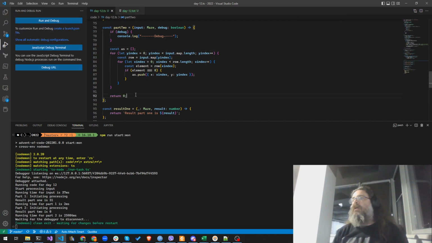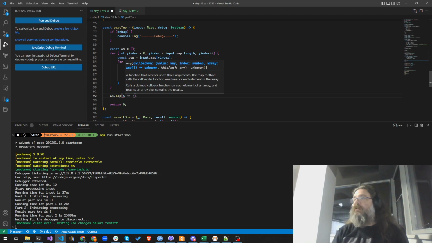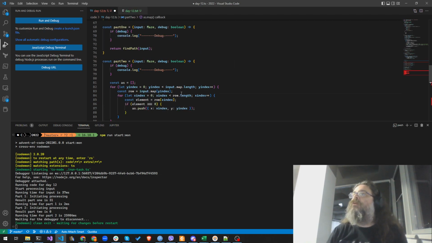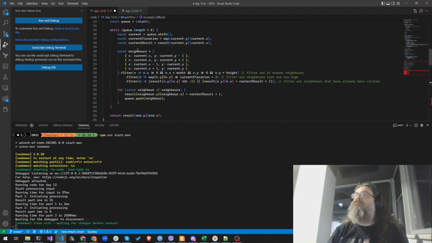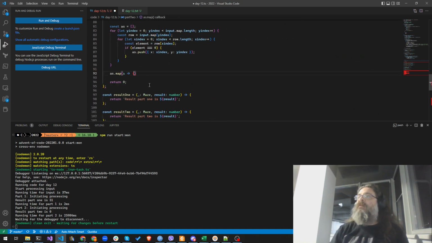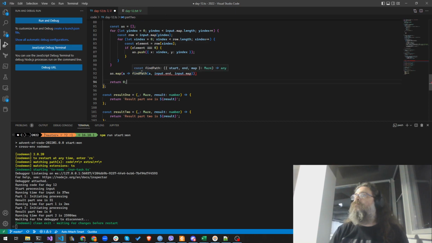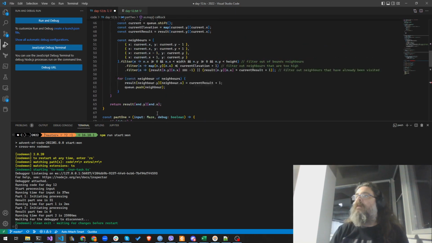So now we can, for example, say, well, A's.map each element, that's each A location, to basically this method. Find me a path from A to the end using the given map, and this will return any.